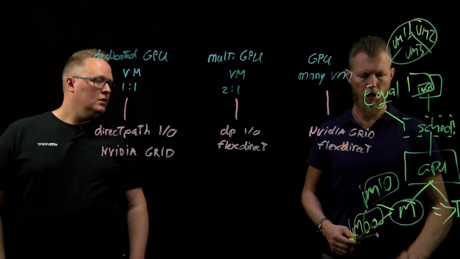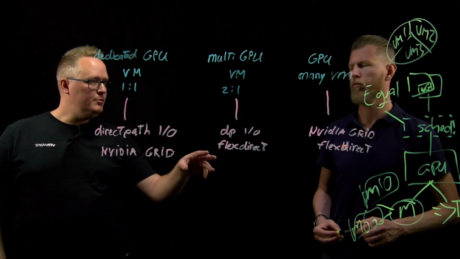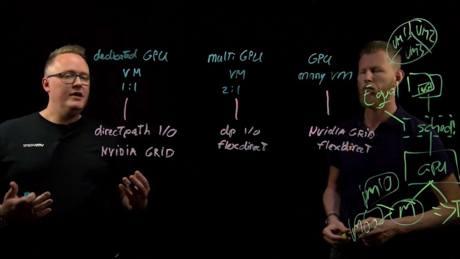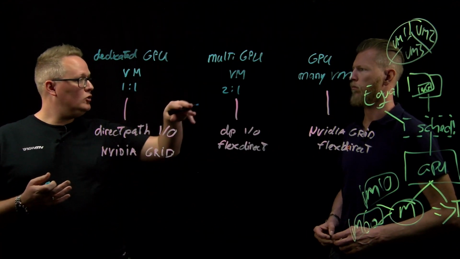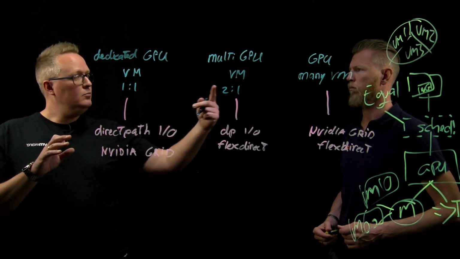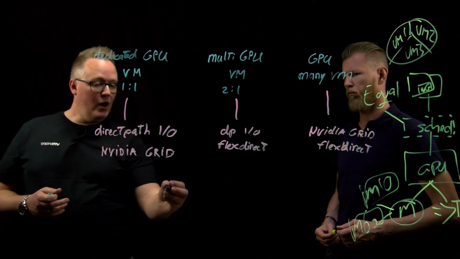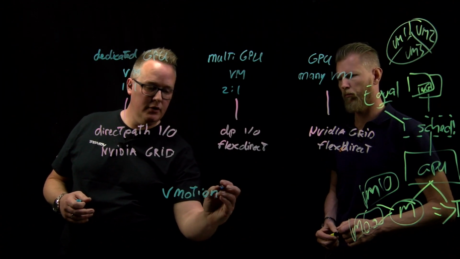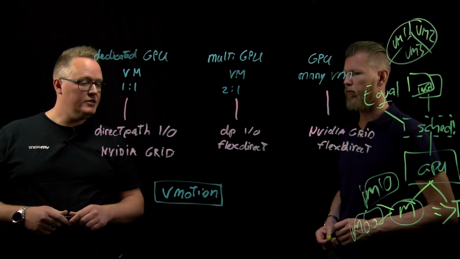Okay, awesome. So when we look at how vSphere supports GPUs, one thing I want to mention is that we used to have VM portability by using suspend and resume. So we can send a signal to the GPU to suspend that specific workload, move the VM to a different host and resume again. We now also have vMotion support for vGPU enabled VMs. So that's good to know as well.